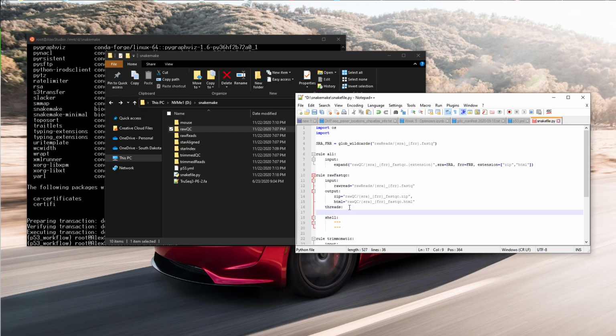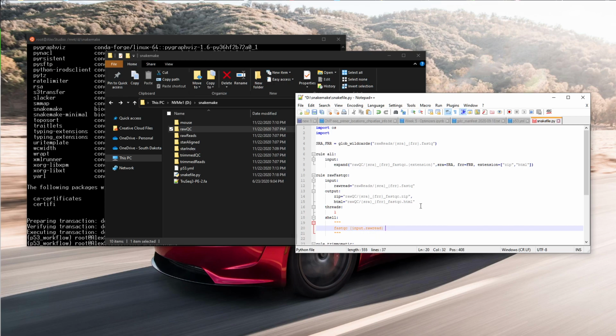Threads. We know that FastQC is single threaded, so we can put a 1 here, and what that's going to do is it's going to tell Snakemake, okay, if you're going to give me 8 cores, we're going to run 8 raw FastQC jobs at one time. And then in the shell, just like if we were going to type out in the terminal, we do FastQC, and then now we can start specifying some of these variables that we set here. So we're going to feed in our input and then dot raw read.